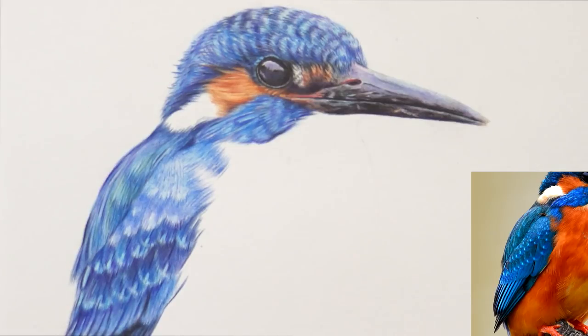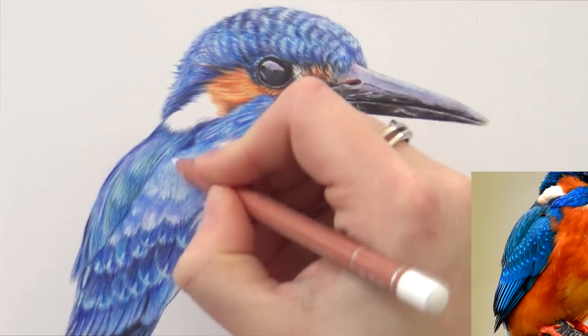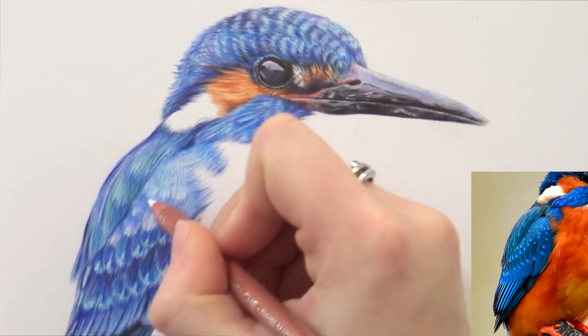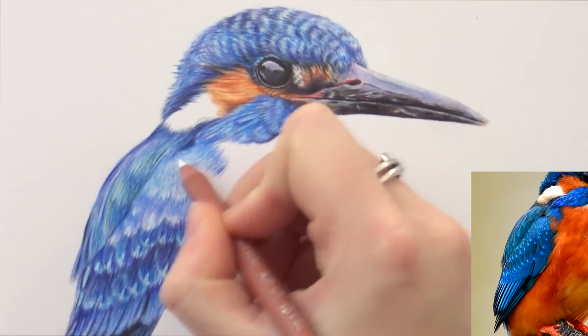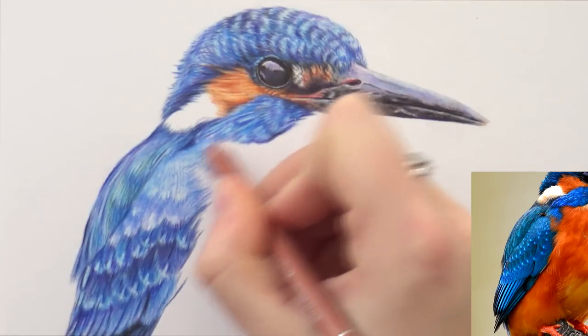Alright, let's do a little bit of burnishing, just to get rid of the graininess. So I'm not pushing hard here.